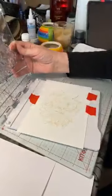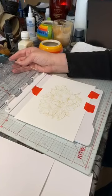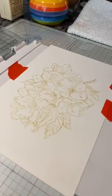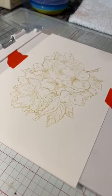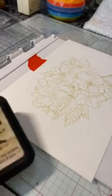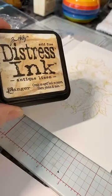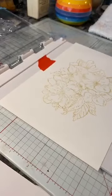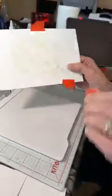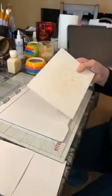Might be more talky — like Talky the Toaster from Red Dwarf. If you haven't seen it, you've got to look at it. So I've stamped this blossom out and I've used antique linen ink — it's pale so you might not be able to see it, but we can work with that. Hello to Margaret, and we've got friends in from America. Hope you're all keeping safe — we're all in this together.